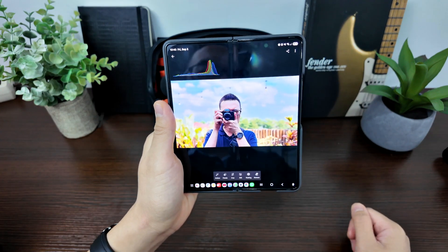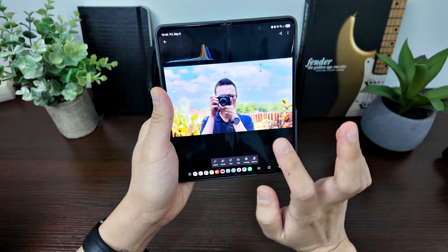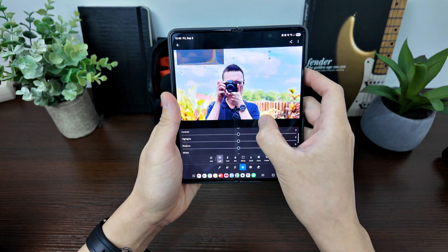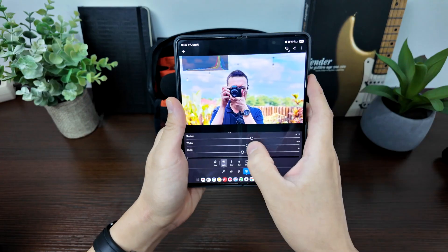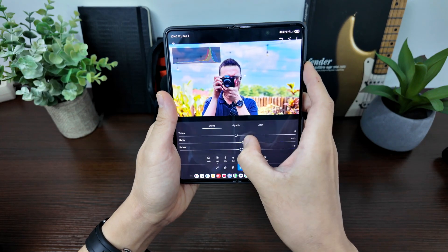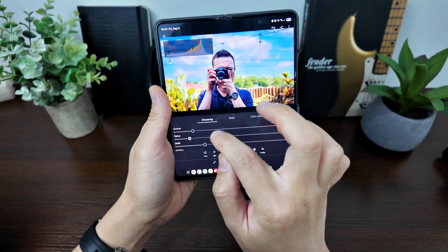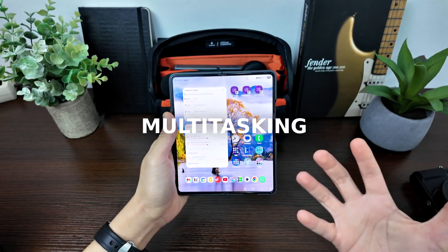Photo editing on the fold is also great. I use Adobe Lightroom to edit photos — for example, editing a photo to use as a thumbnail for my photography YouTube channel. The Lightroom Mobile interface is so easy to use on the fold; it almost feels like a tablet but is much easier to hold. I'm adding clarity, dehaze, playing with vignette, adjusting sharpness radius, increasing detail, masking, and noise reduction.